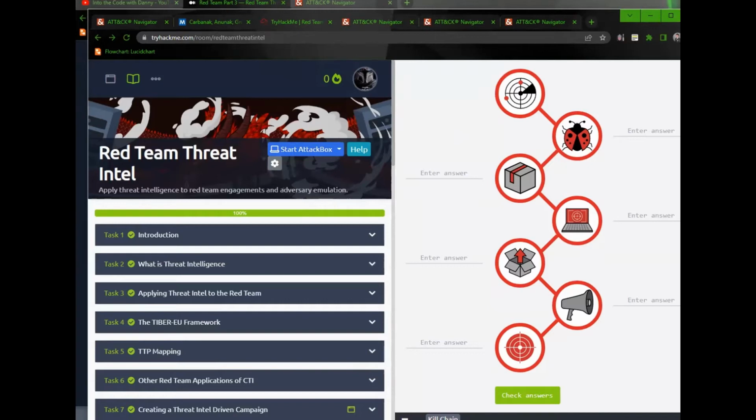So the first one we have here is going to be the weaponization. The weaponization stage of the cyber kill chain occurs after reconnaissance has taken place and the attacker has discovered all necessary information about the potential targets, such as vulnerabilities. In the weaponization stage, all of the attacker's preparation work helps in the creation of malware used against an identified target. Weaponization can include creating new types of malware or modifying existing tools to use in cyber attacks. For example, cyber criminals may make minor modifications to an existing ransomware variant to create a new cyber kill chain tool.